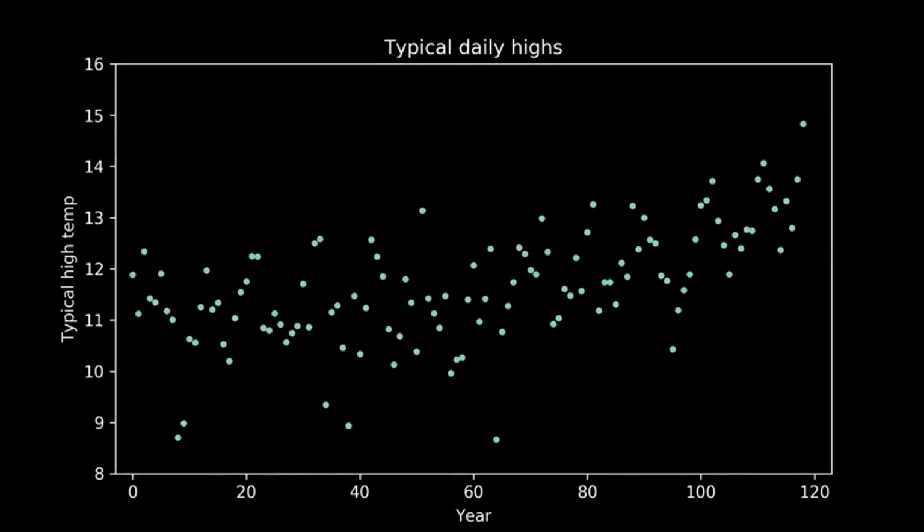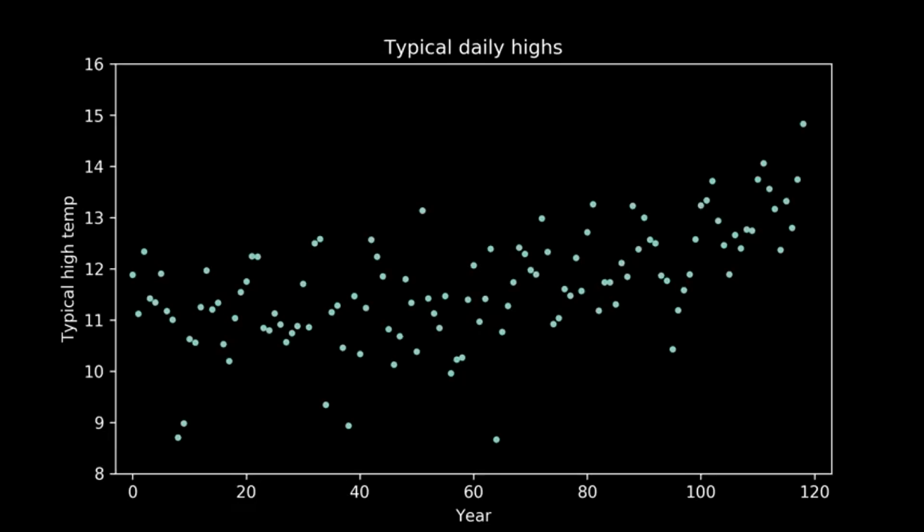Let's fit a model to some data. These are the annual temperatures for the last 120 years in a fictional Midwestern town. There's 1 point per year, the annual median of the daily high temperatures. And when we look at it, our eye is really good at pulling out a pattern. There's a clear lift toward the right-hand side. We'd like to capture that in a model.